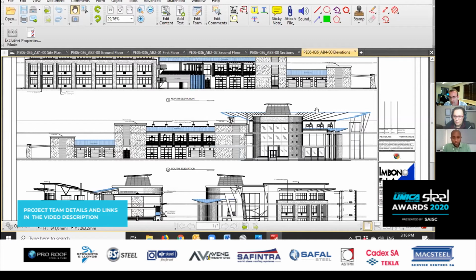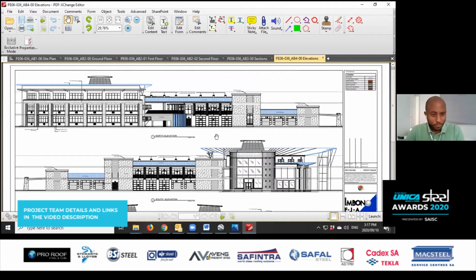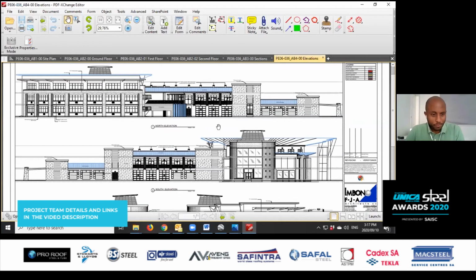Yeah, Werner, just an interesting question. Is there anything architecturally that you would have done differently? I assume this was all designed pre-COVID, in the COVID era. Yeah, look, like I said, the design was in 2006. We rolled it out on site late 2015, 2016, if I can remember correctly. In terms of COVID, I think the spaces are actually well planned, as it's big open spaces, so there's a lot of opportunity to have social distancing.